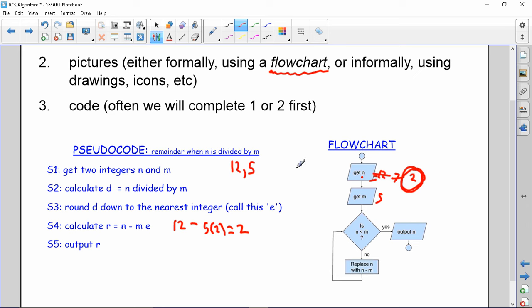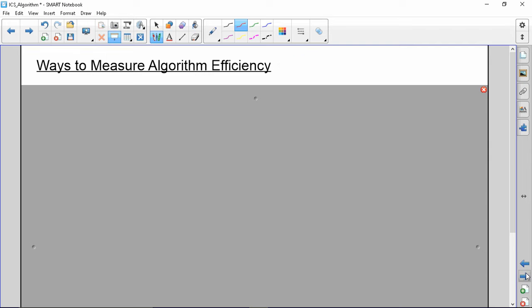Ways to measure algorithm efficiency. We will not worry about this in any of our courses very much, but just in passing, speed, what algorithm is the fastest? So you think of those two that we just saw before, which algorithm was the fastest? Well, that's a little bit debatable, I guess. Which algorithm uses the least memory? So we could worry about how much space something takes up.